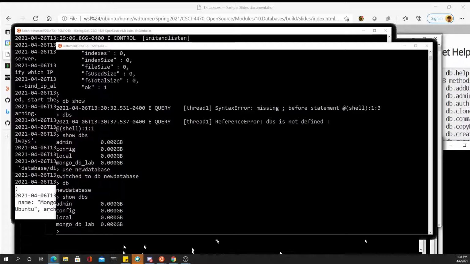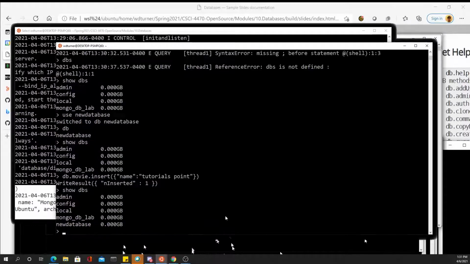But if we insert something, like let's insert a movie, and then we look at it, we actually have a new database in there. It has this movie with a movie name in it and nothing else.